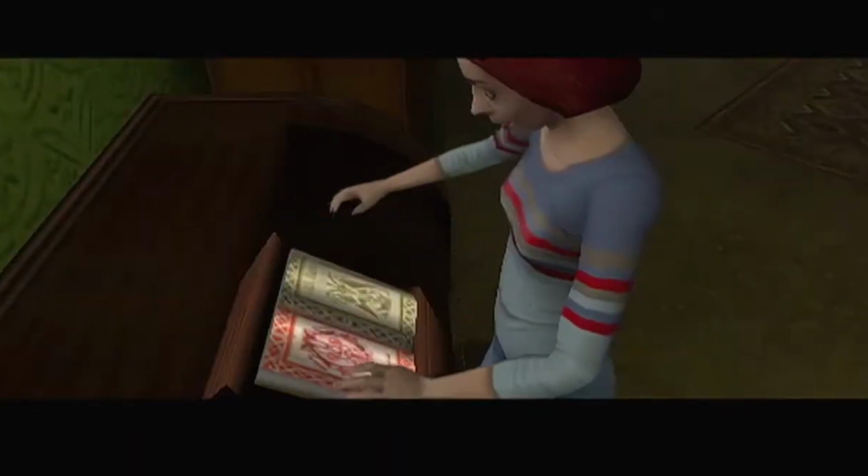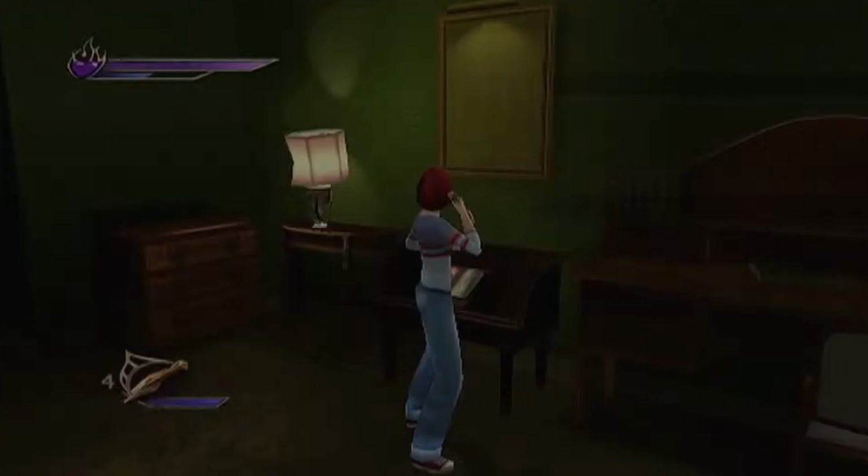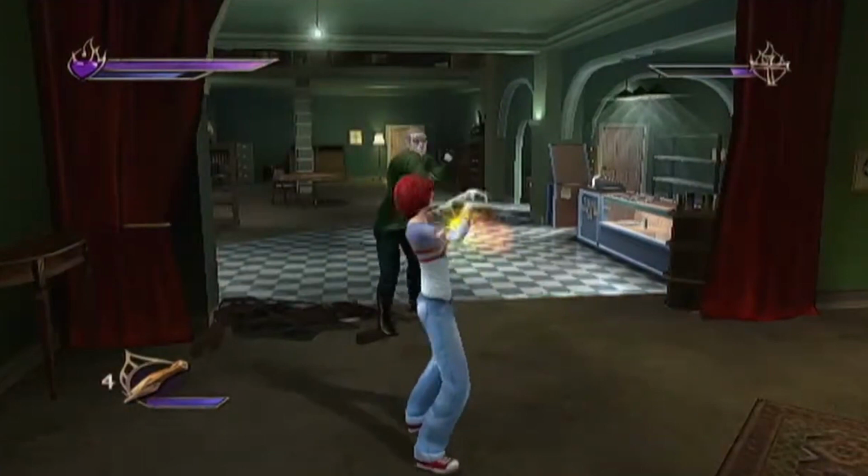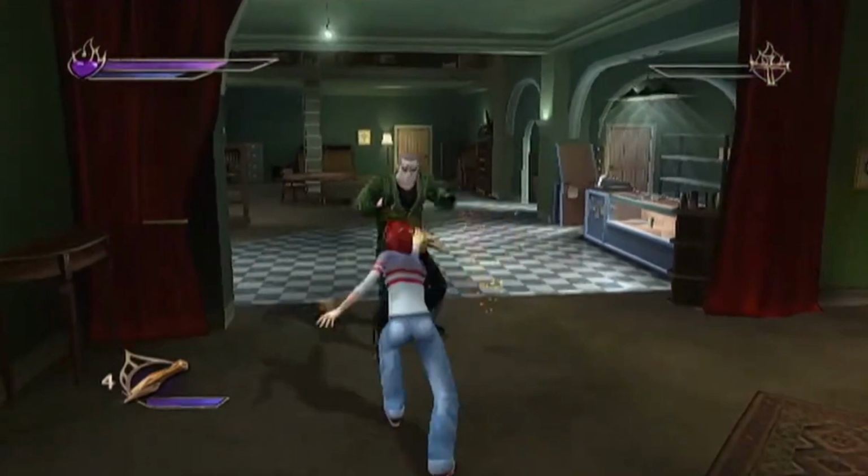In Buffy the Vampire Slayer, Chaos Bleeds, you step into the shoes of each iconic character, embarking upon a journey to slay vampires, unravel intricate puzzles, and amass crucial items along the way, all leading to a climactic confrontation. Throughout this gripping adventure, familiar faces from the show offer assistance, while others harbor more sinister intentions.